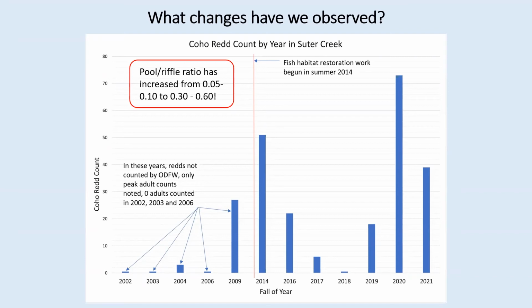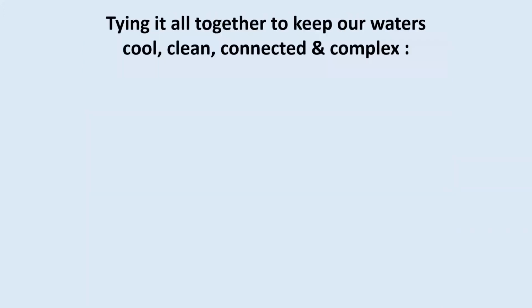So the key is the large wood and the boulders create these pools as well as places for cover and whatnot. Well, the work that we did with putting all this large wood in has increased that pool-riffle ratio by a factor of about 10 in some places. So it's incredible. So over a length of 100 feet, let's say we've got between 30 to 60 feet of pooling, which is extremely advantageous for the fish.